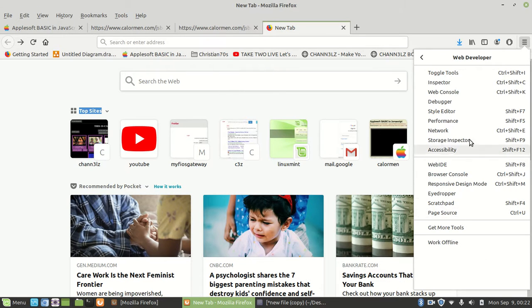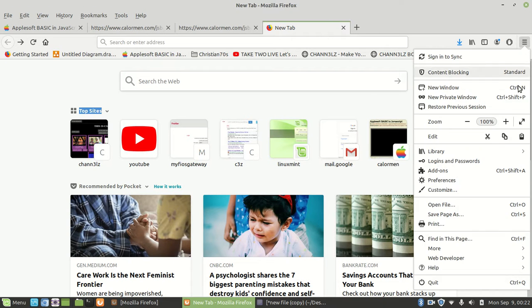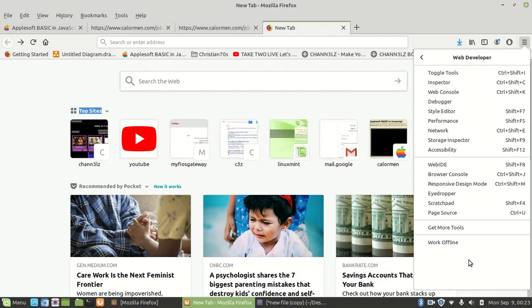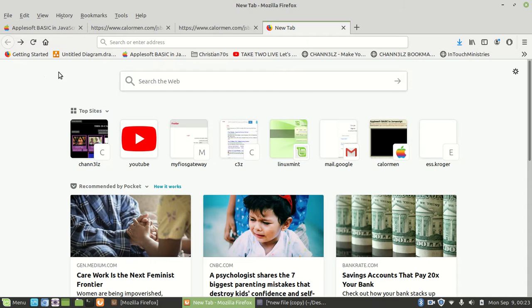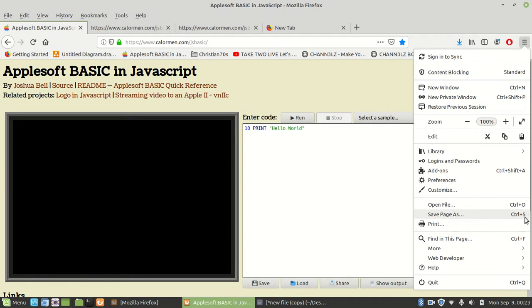And you can go in there, there's a debugger and all sorts of stuff that permits you to more easily create, what's a scratch pad? So there's all sorts of stuff in here to permit you to do web development. And web development is basically writing programs as we do in this basic language that I first introduced you guys to. Since this is a web page, this isn't really a programming interpreter. It is, but it's running inside of a web page.